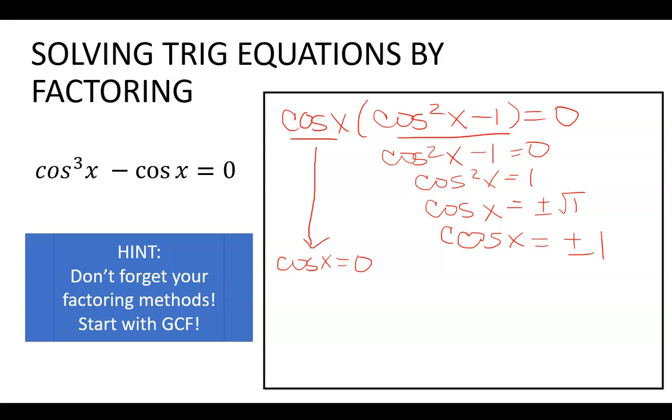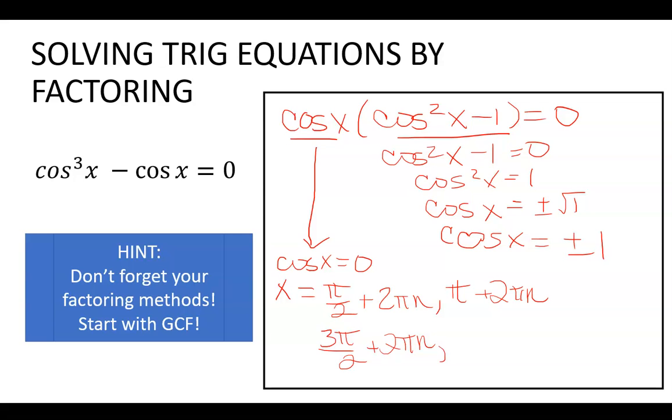Okay, I have found those locations at x equal to pi over 2 plus 2 pi n. x is also going to be equal to 3 pi over 2 plus 2 pi n. x is also going to be equal to pi, and I have to keep going around the circle for another period, and I also find that at 2 pi, and I also keep going. Okay, that's a lot of answers.